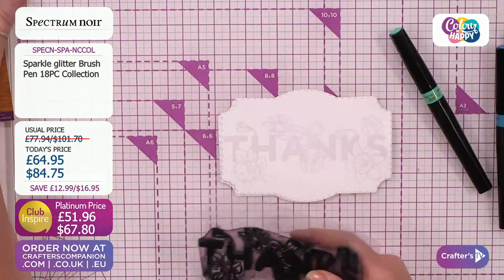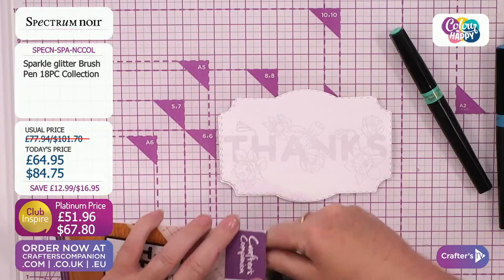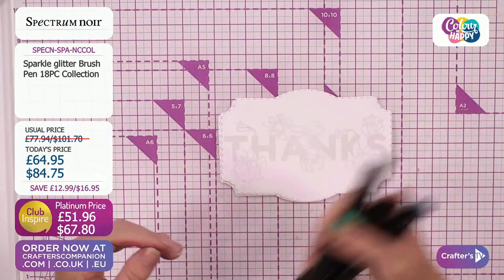Now again, if you were to use alcohol markers on it, it would colour that in. It would just mean you'd have a shiny patch. But because we're using our Sparkle inks, that's going to go over there beautifully. So I'm just going to give them a shake.